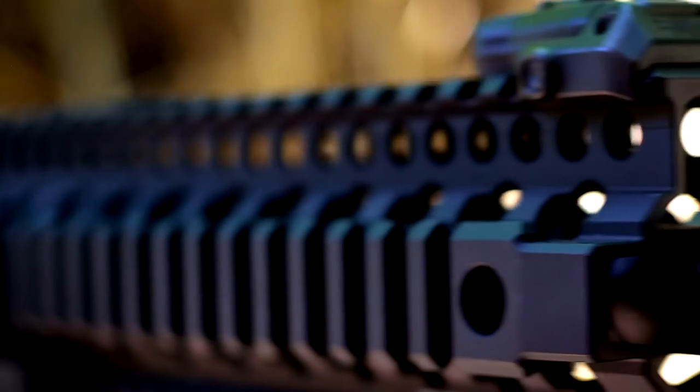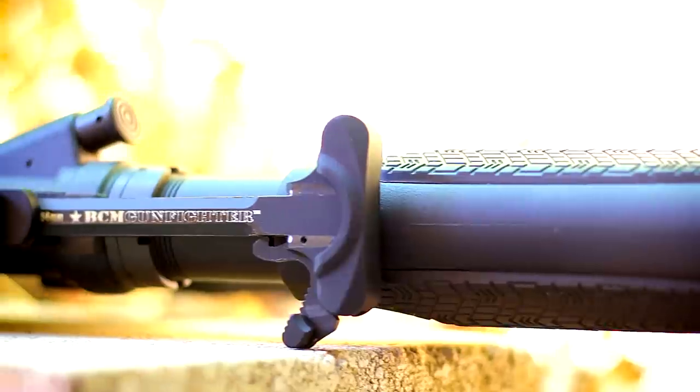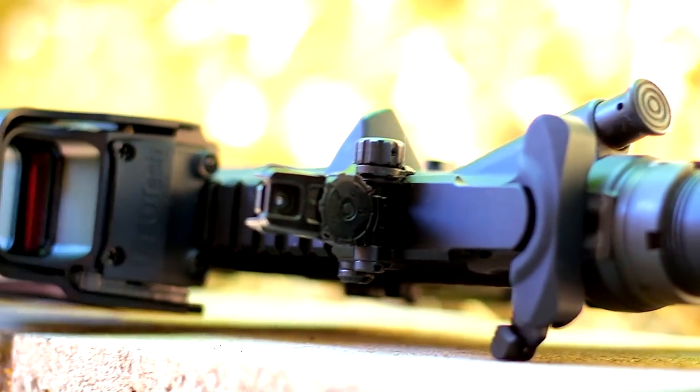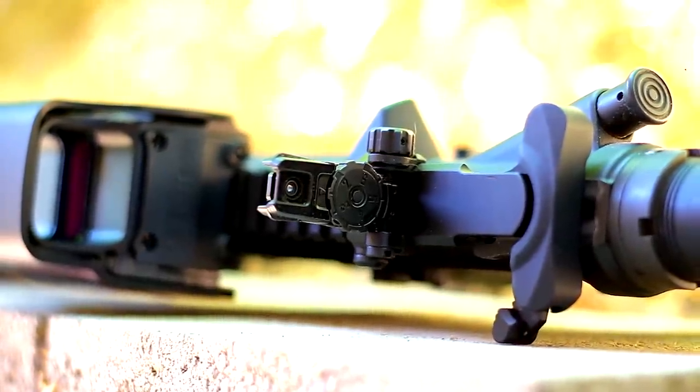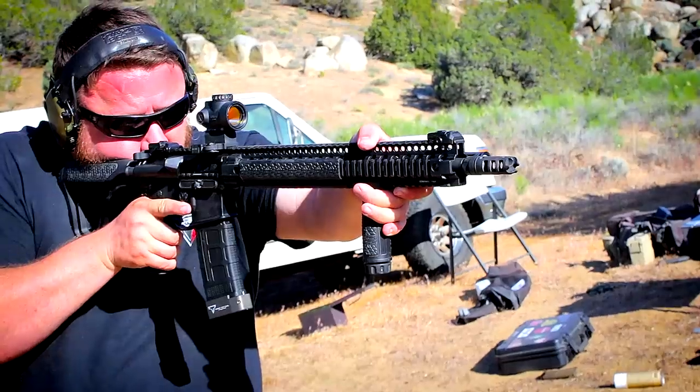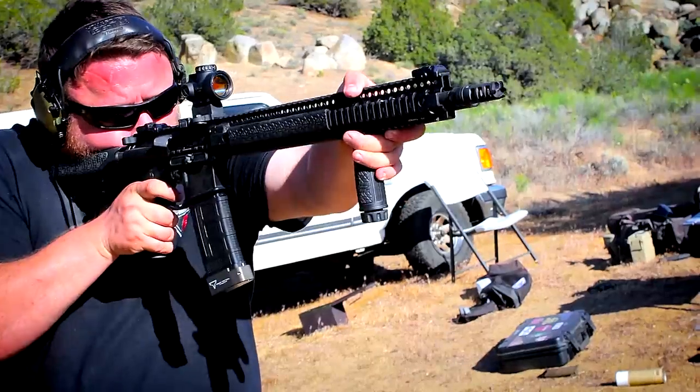Full disclosure, I changed some things on this rifle. We added the LandTac Dragon muzzle brake, the BCM Gunfighter Mod 4 charging handle — I put that on all my AR-15s, it's simply the one that works best for me. We added Magpul M-Bus Pro steel sights; the rear has adjustment for both elevation and windage. I really like that pair — it's making me fall in love with shooting irons again. We also added the Geissele Super 3 Gun Trigger and put an EOTech optic on it. In the shooting footage, there was a Trijicon MRO on a lower one-third mount, later switched to a LaRue LT839 lower-third cowitness mount that was quick detach.